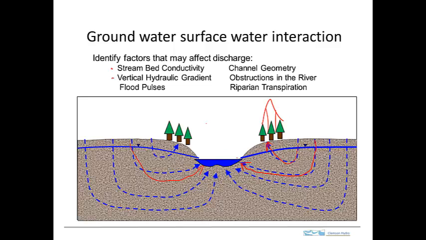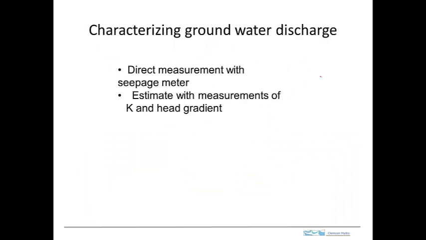In fact locally there may be places where groundwater flows out of the stream and the stream is losing. So we're interested in how this interaction occurs and we want to see if we can come up with ways to measure it. One of the approaches we'll use is to measure the flux directly. This will be done with a pan and bag type seepage meter. We can also estimate the flow by determining the hydraulic head gradient and estimating the hydraulic conductivity.